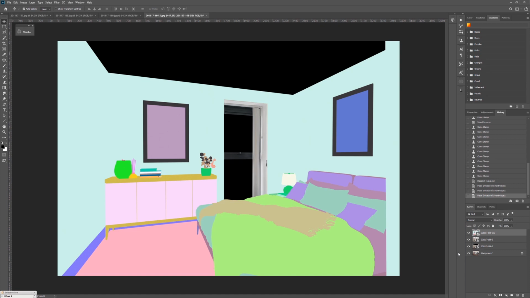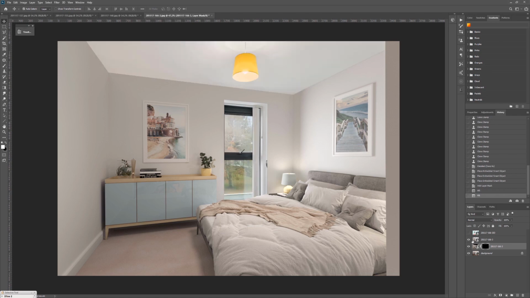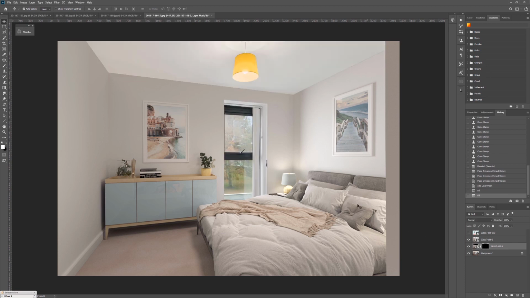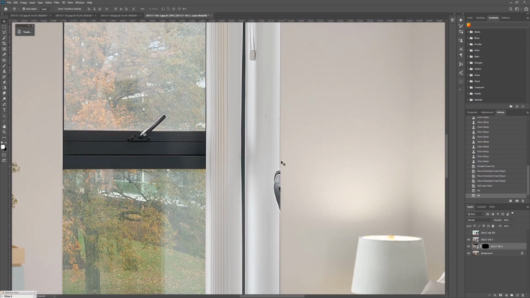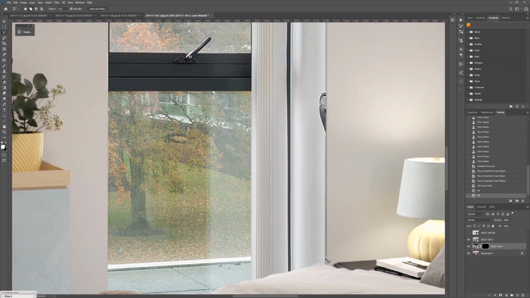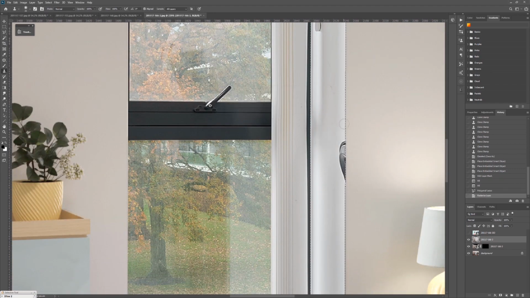For now, I don't really need to see this, and what I'll do is create a mask and turn everything into black. So what I'm seeing right now is only my PNG color. For this to work, I see we have to fix this wall here a little bit by deleting the chair frame, the chair backrest, or whatever the element is there. I can't really remember, so I'm going to stamp this. Okay, I think it's fine.